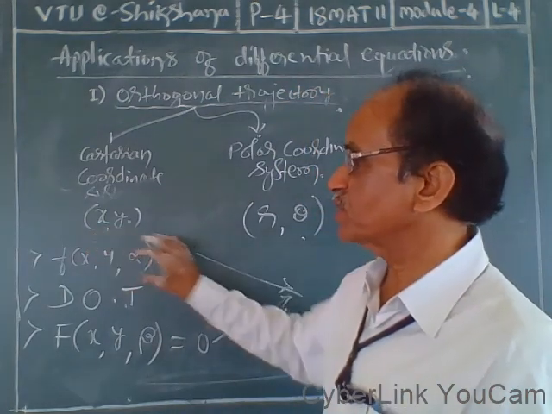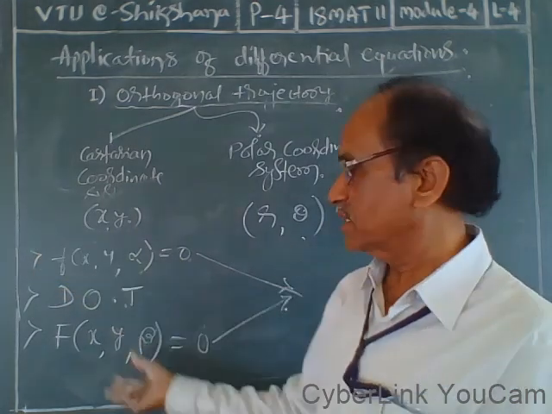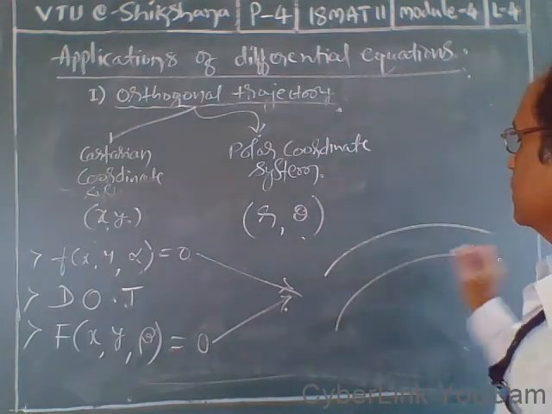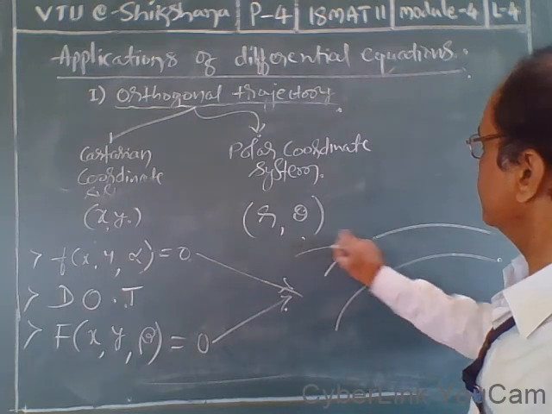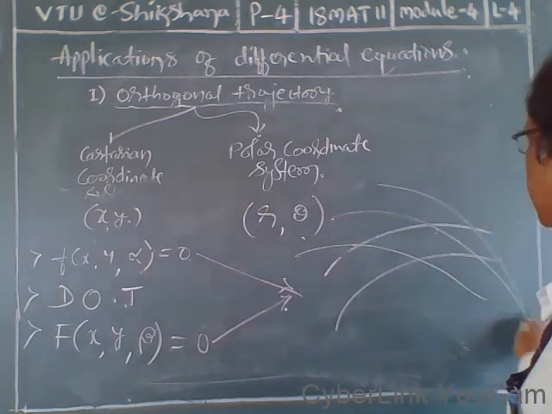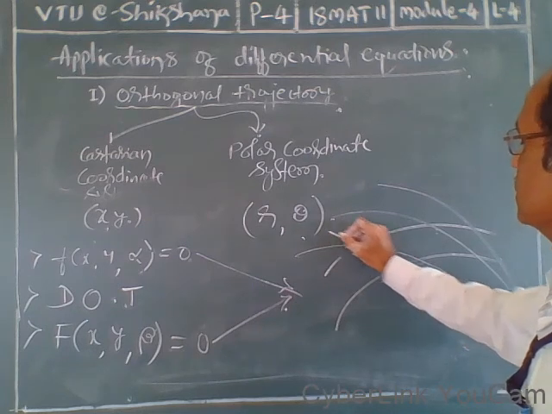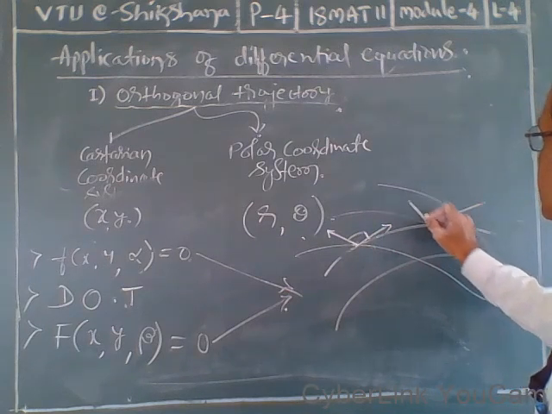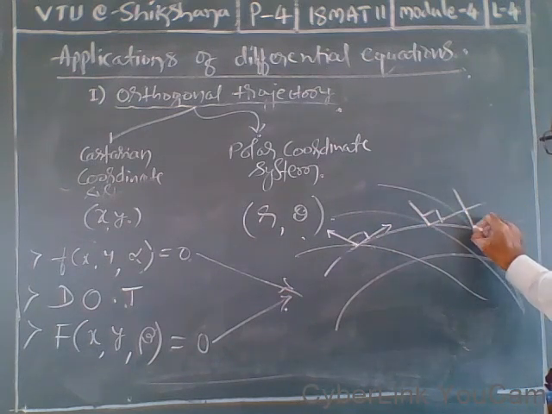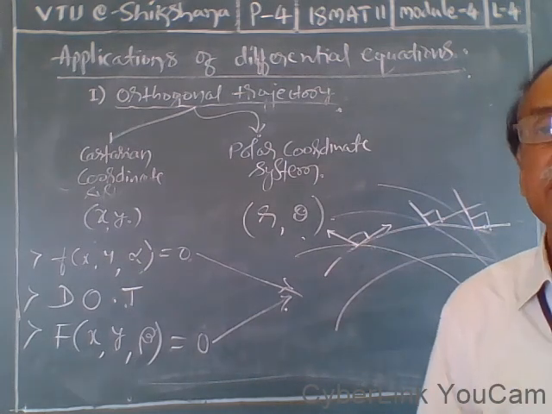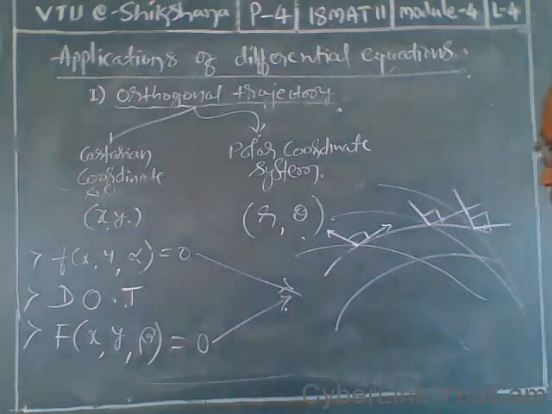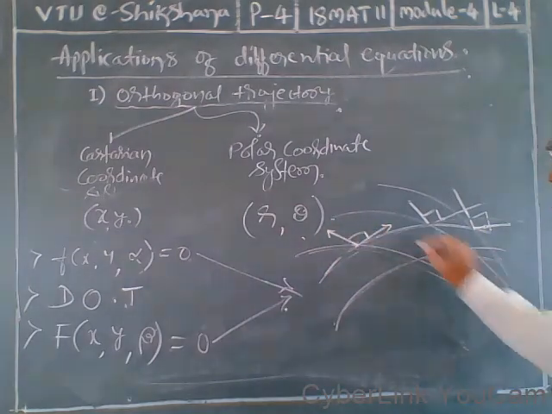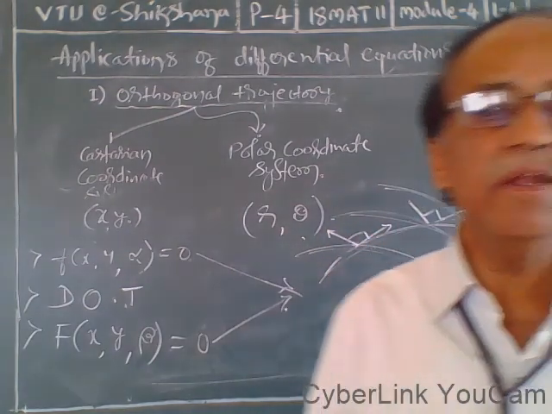Families of curves means more than one curve makes it, and here also more than one curve makes it. For example, you can take some graphs, and if one graph is cutting across another graph, and the angle at the intersection is 90 degrees, here and here also, if you draw the tangents and the angle is 90 degrees, then we say that they are orthogonal to each other. So these are one set of family of curves, and the resulting family of curves is what you get when you solve the differential equation.